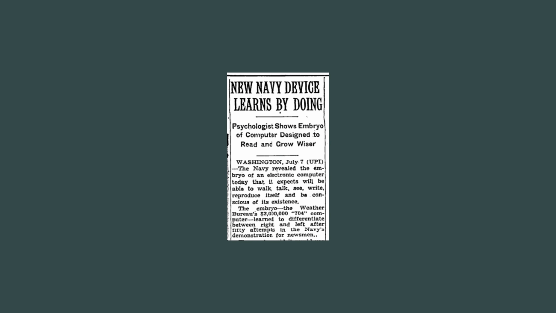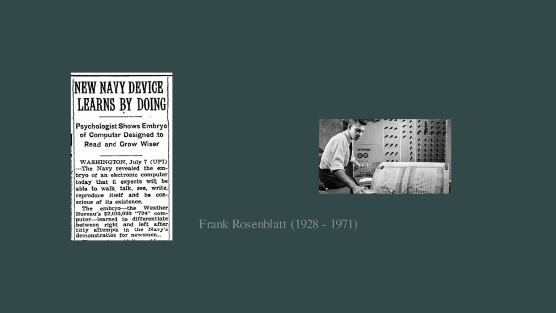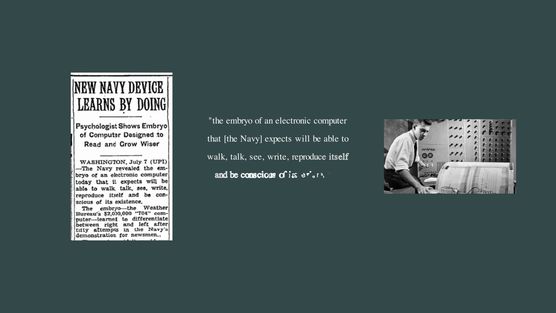In 1958, the New York Times released this article. Dr. Frank Rosenblatt, an American psychologist and considered a pioneer of deep learning, had just made his most recent discovery. The article considered it the embryo of an electronic computer that the Navy expects will be able to walk, talk, see, write, reproduce itself, and be conscious of its existence.